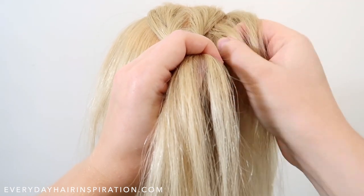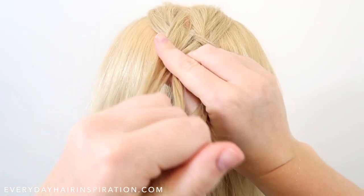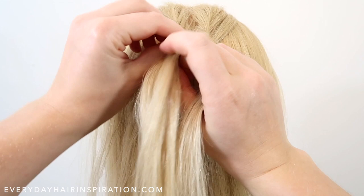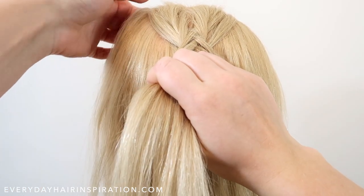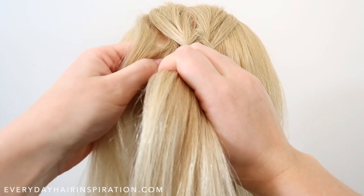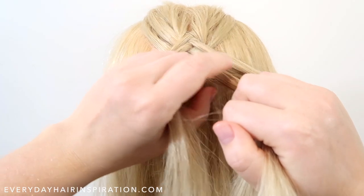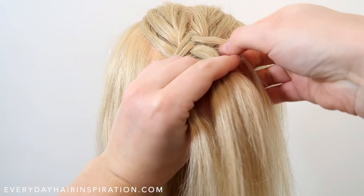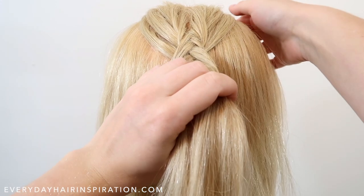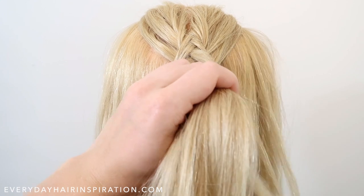Then take a new section of hair from the same side and add it to the small section. Then take a small section of hair from the left strand and bring it under and hold it with your middle finger. Again, take a new section of hair from the same side and add it to the small section. Again, grab a small section from the right strand and bring it under and hold it with your middle finger. Then take a new section of hair from the same side and add it to the small section.